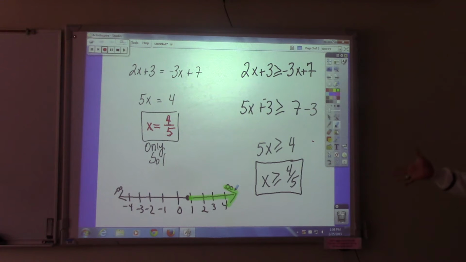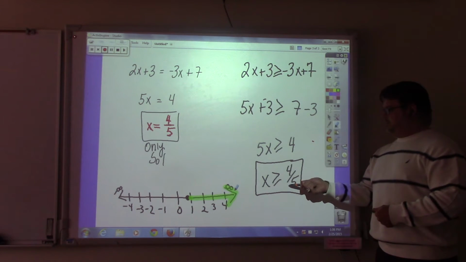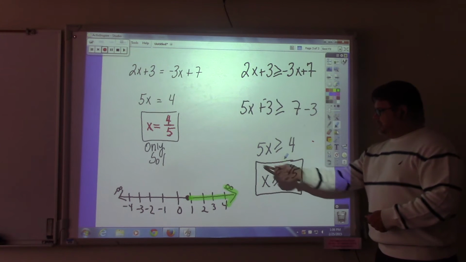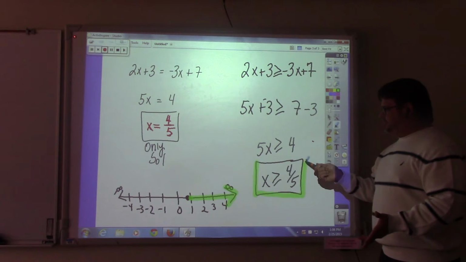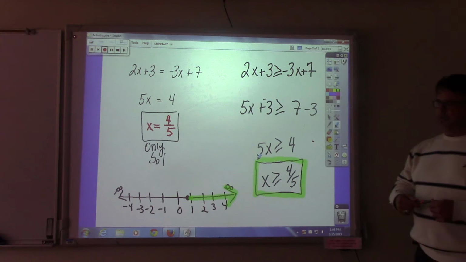Now, that's nice and dandy, but we got to write it in some kind of notation because we got to hold our pinky up and be impressive at parties. So we got to write it in some kind of notation because that's basically all it comes down to, because this is good enough for government work. This right here is an answer. I mean, that's the solution set. But we have to write it a little bit better.